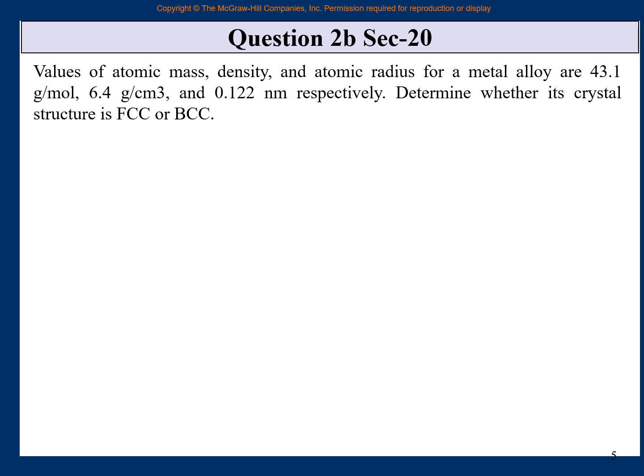So in the solution, you first assume that it is FCC. If it is FCC, then you write that FCC will have 4 equivalent atoms. And for FCC, the equation is a equals 4R upon root 2. The equation of density is mass per unit volume. So mass per unit volume at the crystal level means mass of the number of atoms in that unit cell divided by the volume of the unit cell, which is always a cubed.